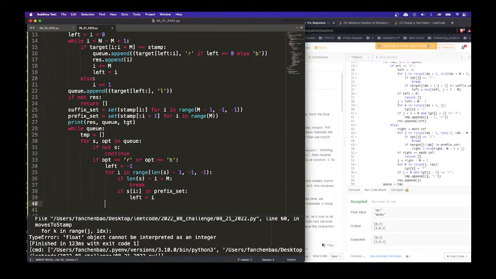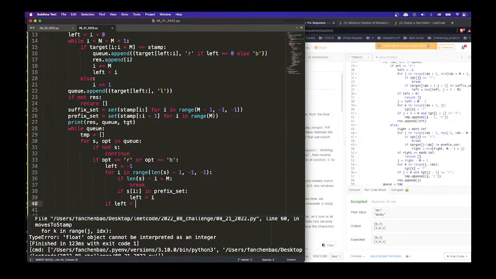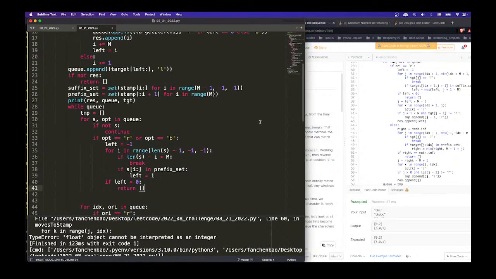What if we don't have a left value? We just go through the whole thing. Nothing fits in the prefix set. Then we say if left is smaller than 0, that's our return empty.